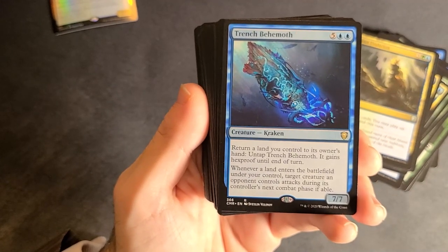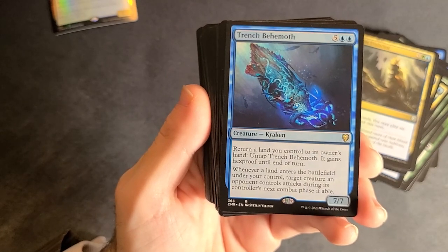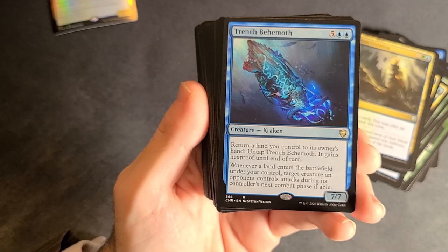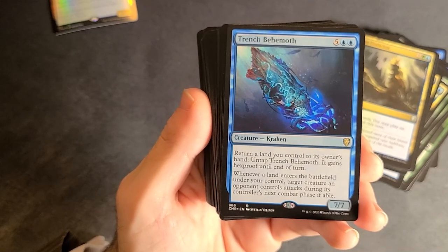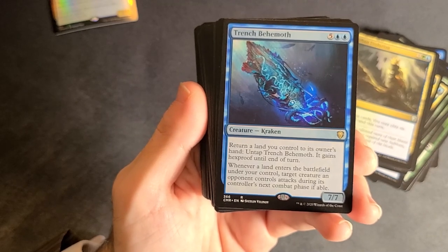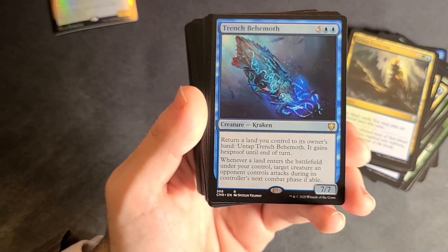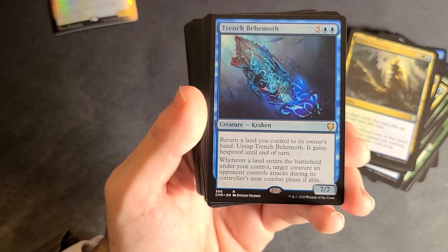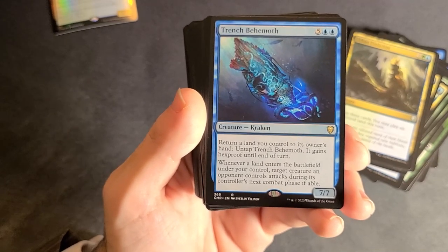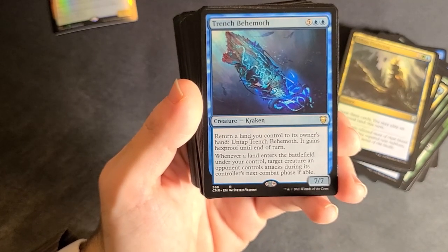When we're making these new cards for these decks, we really want to make sure that they fit the deck theme really well, right? That they do exactly what the deck is looking for, that they play into the commander as well. And so with Trench Behemoth, it gives you extra lands back to your hand. So if you're out of lands, you can still do it multiple times, even to play two lands with AC and draw cards. And then it gives you landfall triggers for doing so. So it's kind of custom made for this deck.